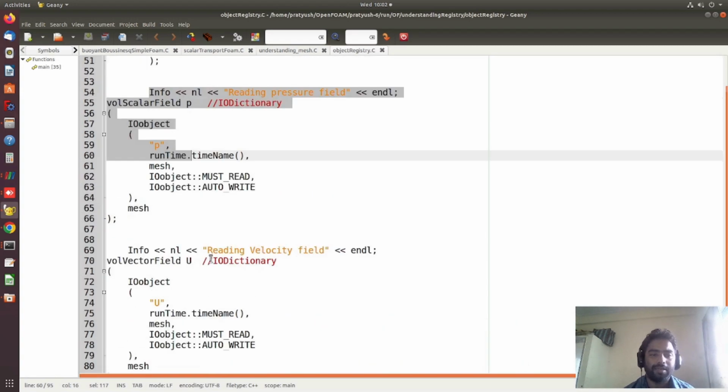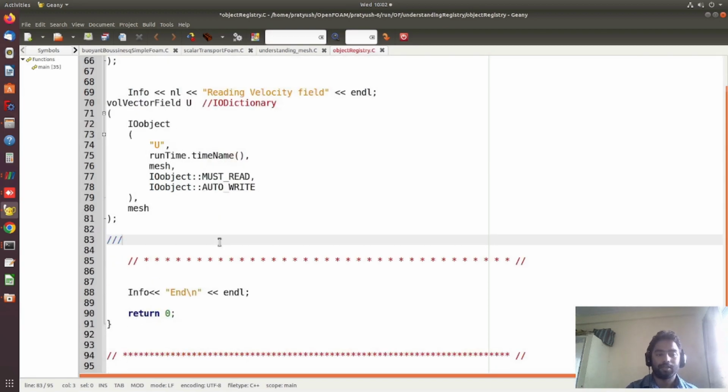Okay, and it makes sense because p field and u field are a kind of a list, and if you do not register this list into the mesh registry, it will not make any sense. Because this is the value scalar field, it is going to be registered for the mesh object only.